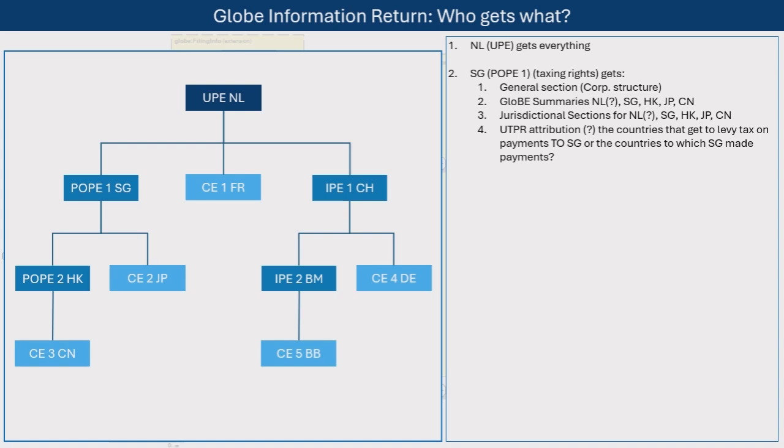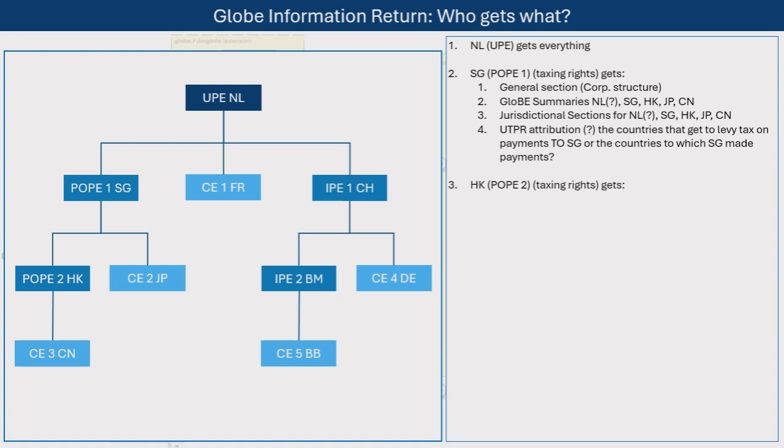That makes sense. It also makes sense that they get to see each other's assets and employees and employee costs so that they can see that they get their fair share of what the UTPR is. And it might even make sense that they get to see all the POPEs and the UPE above Singapore, to make sure that some part of the IIR was taxed there, or that none of it was taxed, so they can levy full income tax on the UTPR. But the rules do not say anything about this at all.